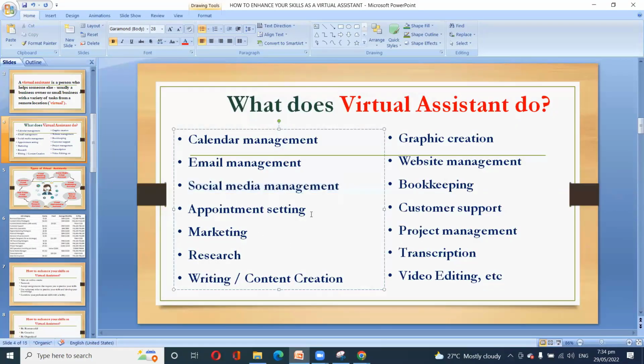Now, let's proceed to appointment setting. Now, this is like in calendar management. So, from setting appointment, you can put the date here. Diba? So, what is the skill that we need here in appointment setting? Okay. So, if you have a background in calls, if you worked before in BPO or as a call center agent, then it's easier for you to apply as appointment setter. Now, because most of the time, we will call their clients also. Because our client has clients, right? So most of the time, we will call their clients.